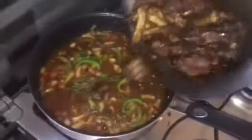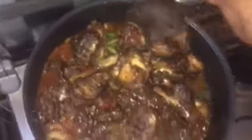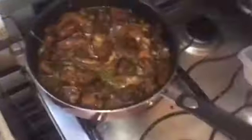So we're gonna add back the chicken in the pot now. So all you do is just go so, and you turn over your chicken. And then you have to mix that up in the sauce. So now we're going to get our pot cover. Alright, and then we're going to cover down the pot like that.